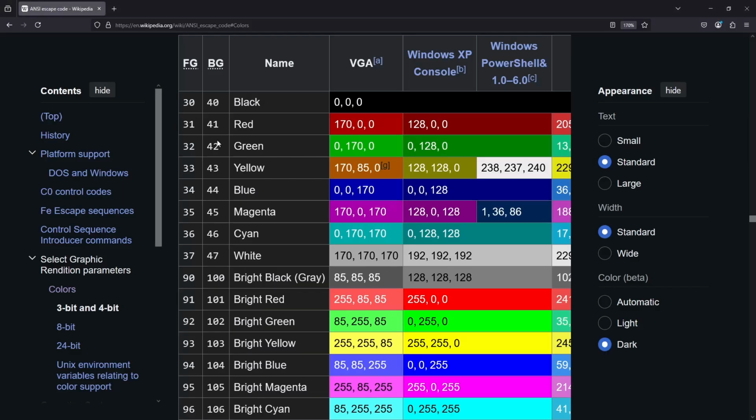There's a lot of information on this page, but here is just for the colors. Notice the foreground 33 is yellow. We can set the background color as well using these values, we'll show that off in a second. And down here, there are these bright colors, but we'll actually access the bright in a different way. There's a lot of information here, and in my experience, most of it does not apply to any one system. It covers a lot of things such as the Windows XP console versus the Windows PowerShell console.